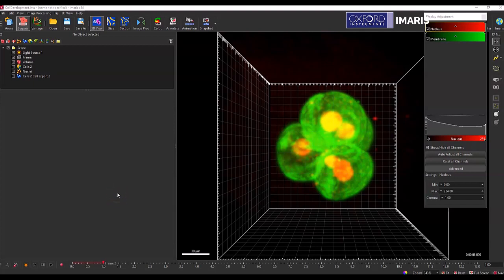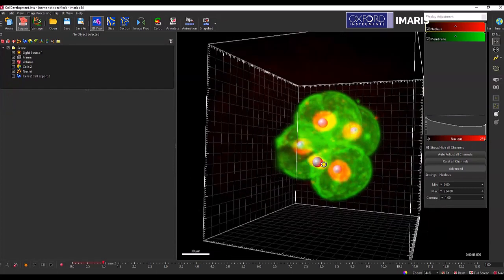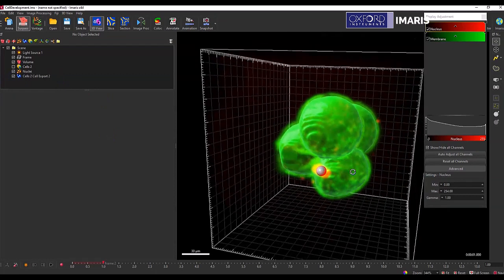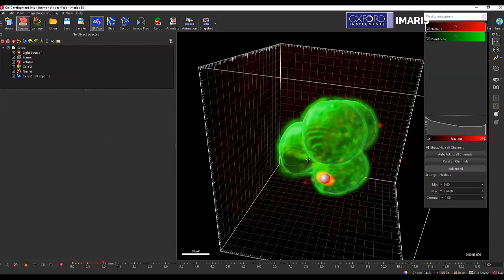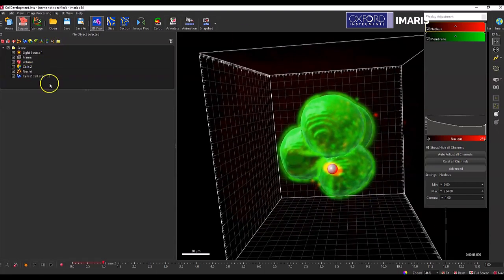So real quick, I'm going to show you how to use a random color mask to apply a label to an object that you can track through any different statistic. So first I have this fluorescent image and I'm labeling my cells and my nuclei in the two different colors. I have a spots objects that are labeling the nuclei, and then a surface object that's going to be labeling the entire cell. I'm going to use the surface object to create a random mask channel, a random color mask channel that I then will be able to use as a label for the nuclei.